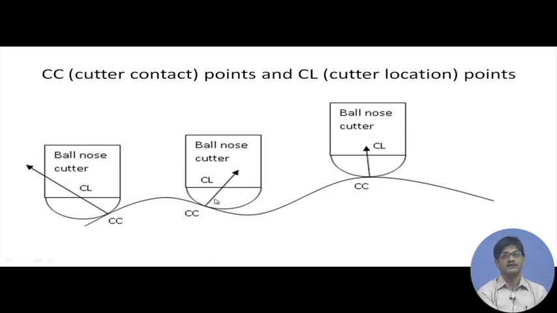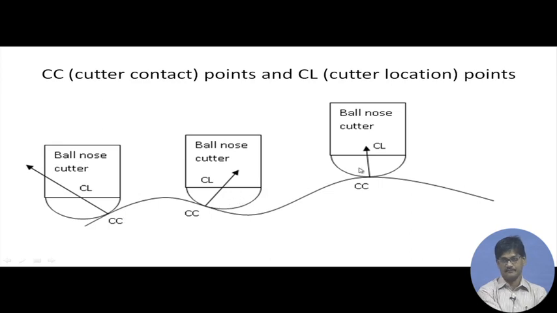What do we mean by that? Different points on the cutter might be in contact with the surface. This cutter contact point is touching the tool on its right hand side, this one is touching the tool on the left hand side, and this one is touching the tool at its end point, something like that. So, if I give you a number of cutter contact points, you cannot straight away put the lowermost point of the cutter in contact with all those cutter contact points and say that these must be the tool positions.